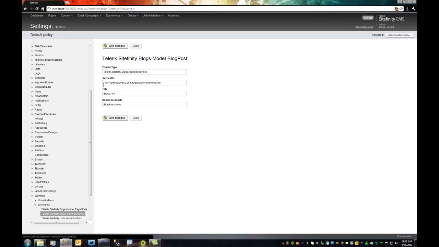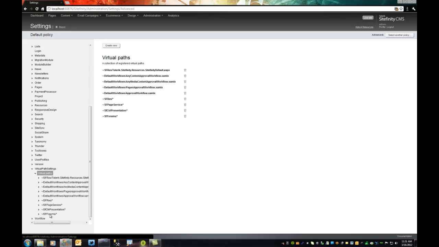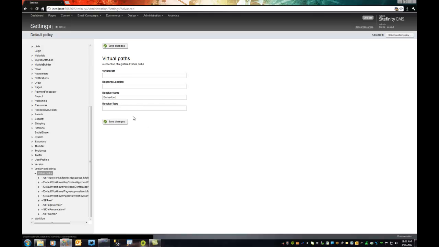That means it has to be a tilde, which is the home root directory, / something in here, whether it's virtual or not, but it has to be a URL. In my case, I don't have a XAMLX anywhere in my web application. So the way to do this, you have to go to the virtual path settings. And you will notice Sitefinity comes with a lot of different virtual path settings already. Alrighty? I'm going to create a new one in here.